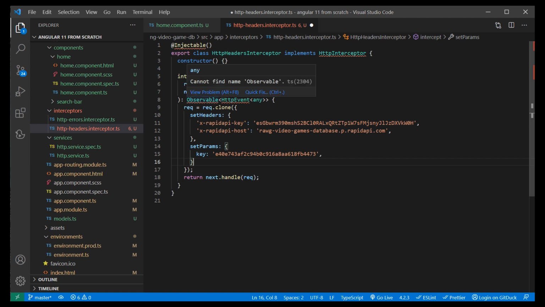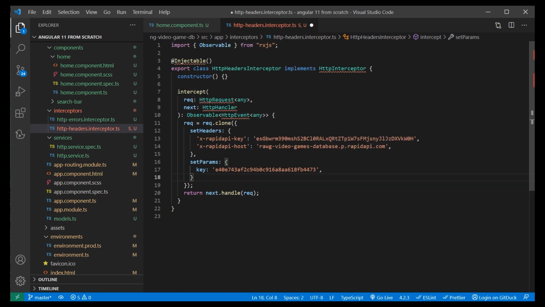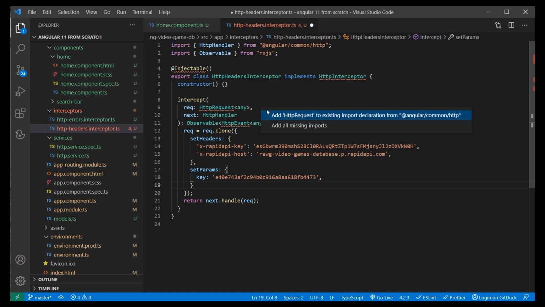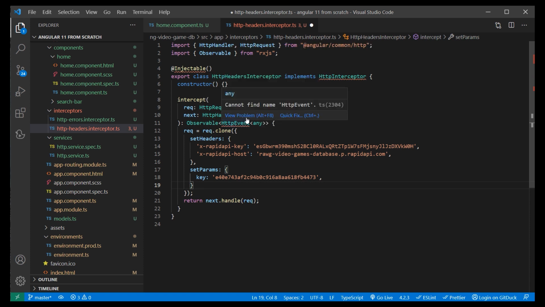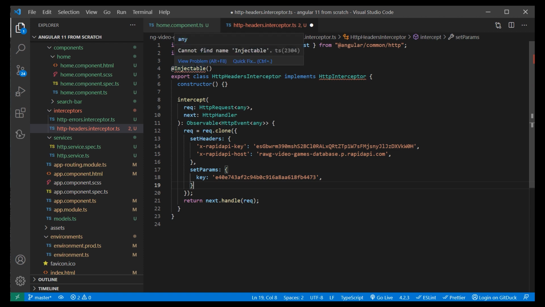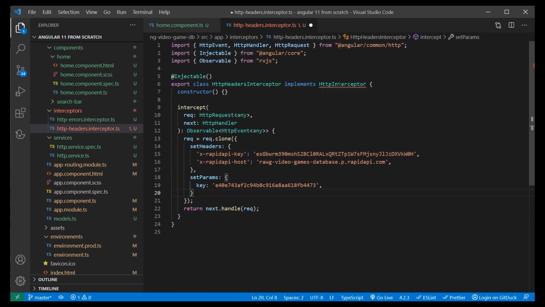So it basically attached all these headers to the previous request which we cloned, and it just emits the attached request with these headers. And once again, just import the missing modules. You can use Visual Studio Code quick import if you're using Visual Studio Code, but pretty much all the editors do have their import features.